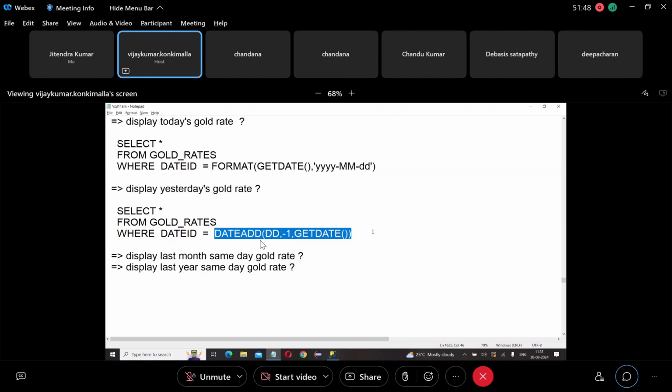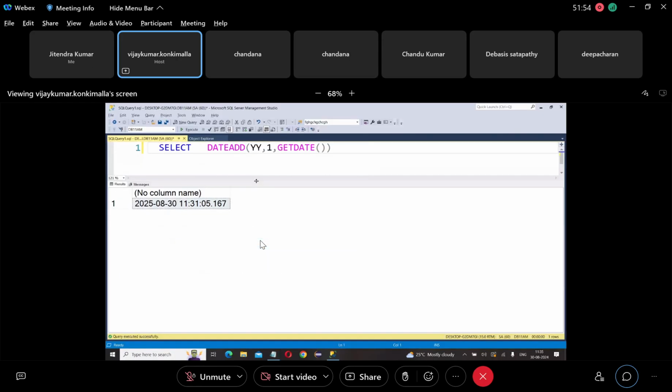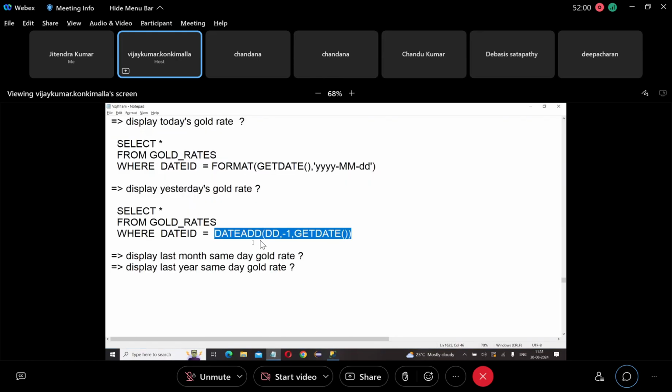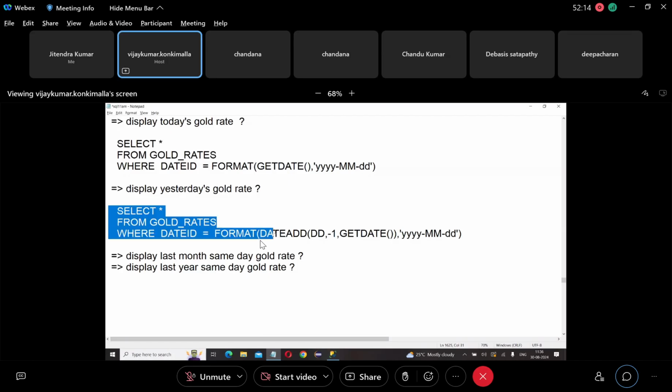This gives yesterday's date, but it gives date and time. I don't want time, so use FORMAT: YYYY, MM, DD. So this gives yesterday's gold rate.